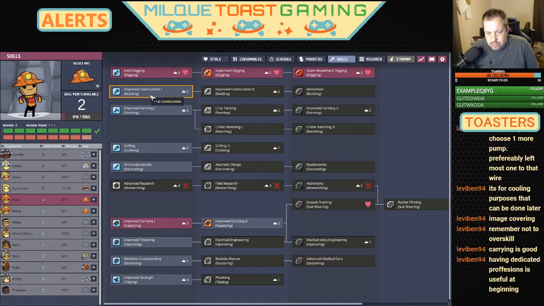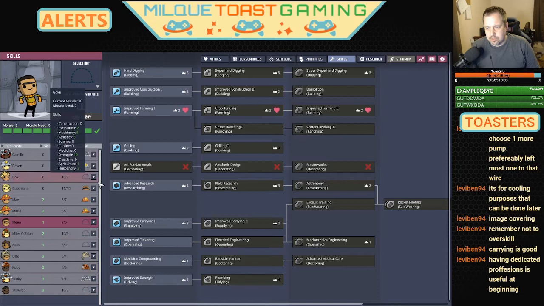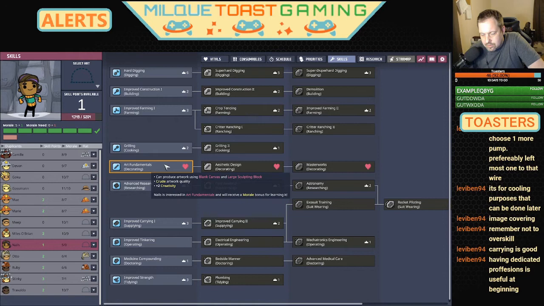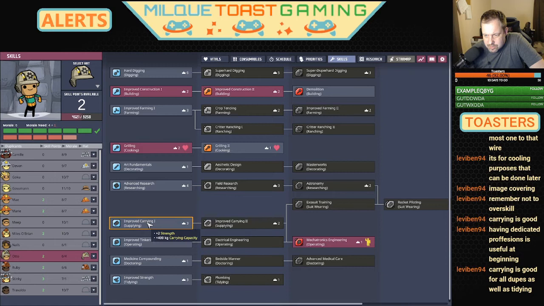Building. Oh, we'll wait on that one. Oh, this person here. Hold on. Oh, this is Meep. So you're brand new. Farming is a lovely one. Okay, there you go. Miles O'Brien. Well, I'm going to leave him because he's close. Oh, look at that. Really? Okay. Got two spots, so auto is construction. I don't want to do that. Carrying is good for all dupes, as well as tidying. Okay.